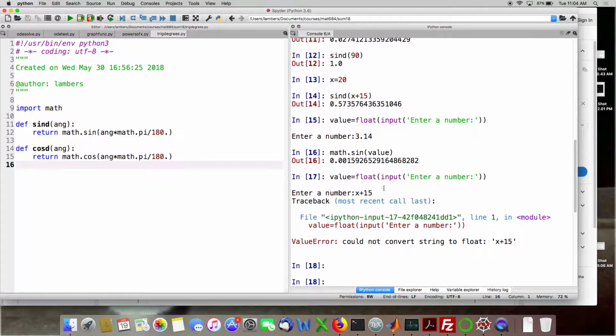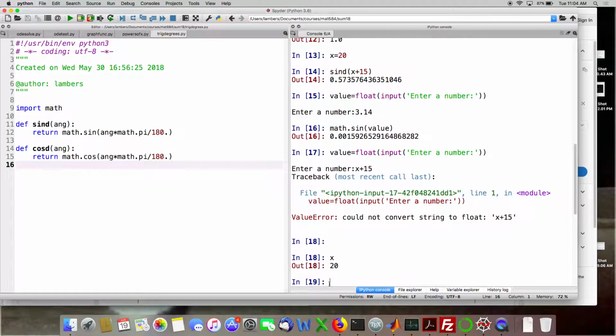So what I'm going to do instead is, and this is where I've not tried this before, so again, setting myself up here. Instead of trying to convert that directly to a float, keep in mind that we have a value of x. Okay, I want to make sure about this before I continue. So x is 20, than I set it to before.